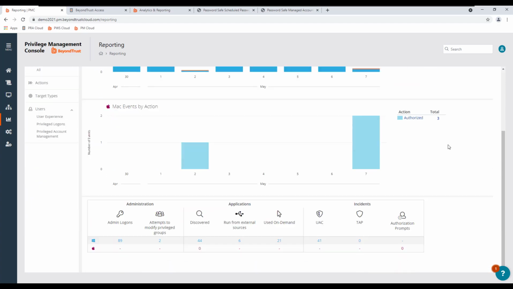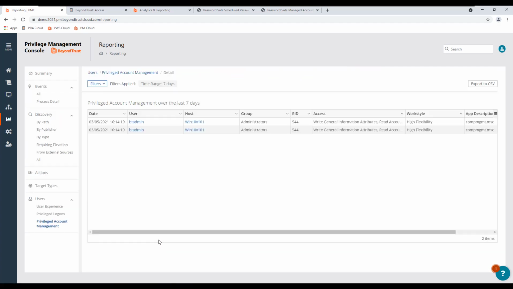And you get a really great view from a summary perspective, as well as some nice administrative key findings where you can see how many folks have attempted to log in with administrative credentials or have attempted to modify group permissions. And all this is drillable, where you can click on it and see that this user attempted to elevate their permissions, pretty much add themselves to the local admins group, but it was then blocked based on our policy.